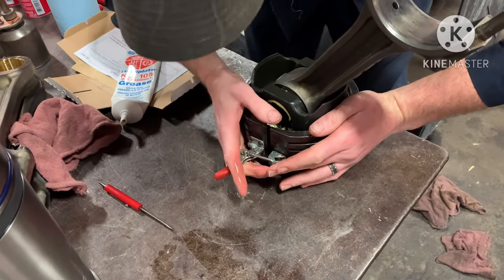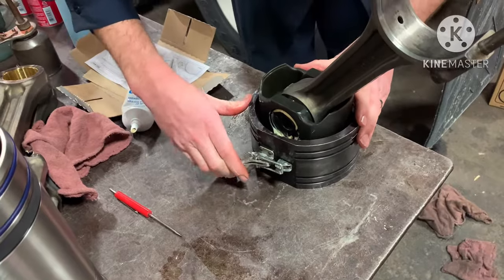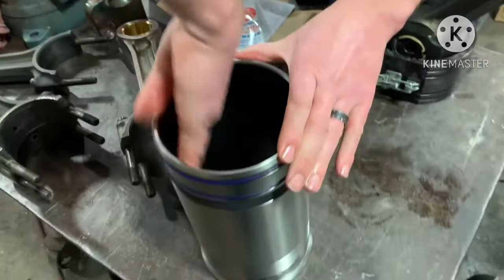You shouldn't have to force this thing closed too much. I mean, it does have a little lever on there, but if it's not feeling like it's going, then something's probably not right.